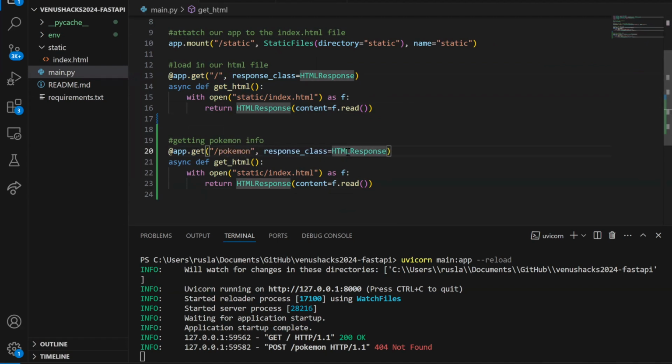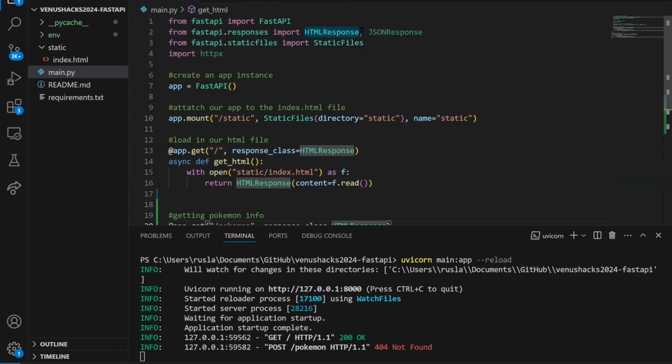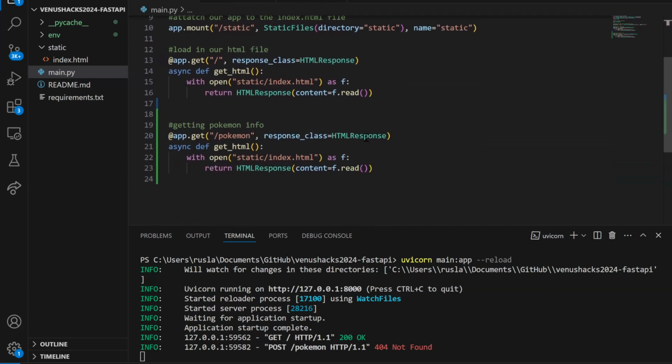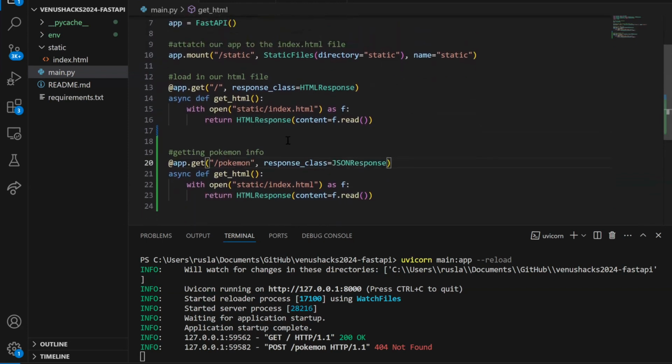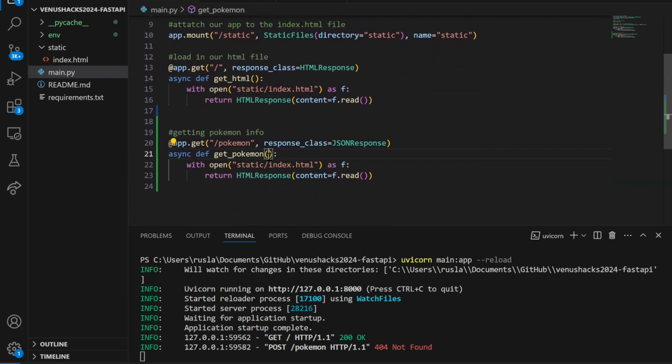And the response, instead of giving back HTML content, I'm going to send back information. So for that, we're going to use the JSON response. That's usually a good method for sending back information to sites. And we'll name our function over here, instead of get HTML, let's call it get Pokemon. And like I said before, we're going to use a JSON format for sending and receiving data. So why don't we have that be a parameter here for passing through? JSON is pretty adjacent to being a dict in Python, so we just use that data type for now.